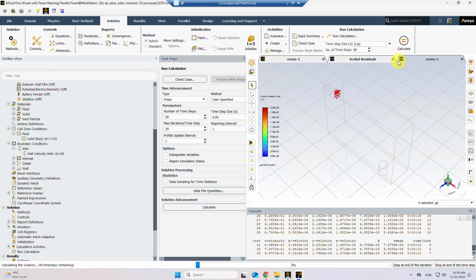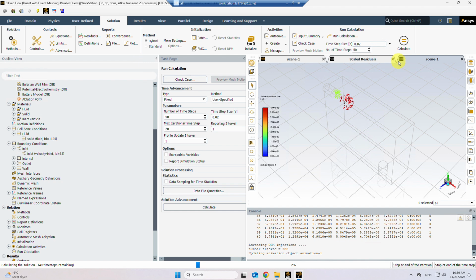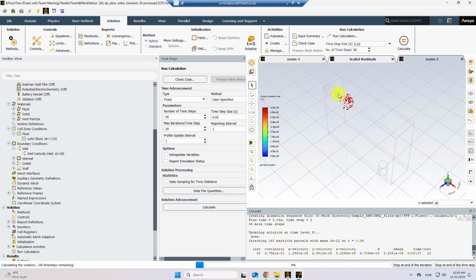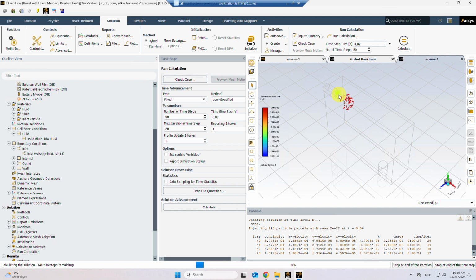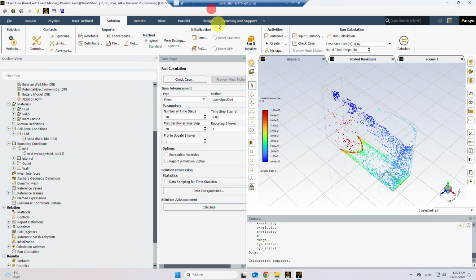I'll wait a few iterations more, and then I'm just going to pause the simulation and show you the final results at the end of this video. So now you can see that the second particle is injected to the system. I'm going to just pause this video, and I'll show you the final results at the end. All right, talk to you in a few seconds.